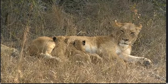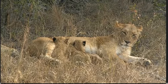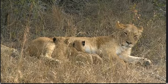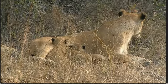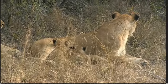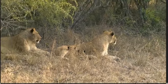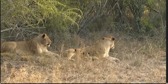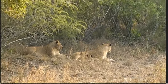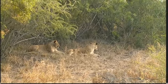Virginia would like to know, when I said a lion den site, is that an actual den like the hyenas and wild dogs have, or is it just a spot where they hide the cubs? Well, a lion den site can literally be almost anything. A thicket. Oh, she's heard something. With those impala alarming quite loudly earlier, there's a strong possibility if there's hyenas in the area, they might come to investigate. But if you're a hyena wandering into here at the moment, it's not a good spot for you to be with a male lion around.